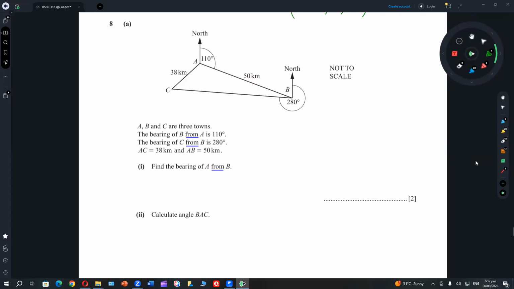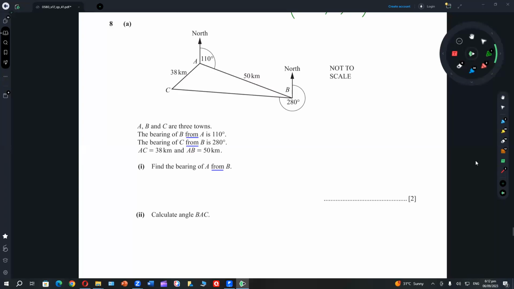Now, what was the theory? If you can, keep the notes with you also. In questions of bearing, remember that the north is always on the letter which comes after the word "from." The north is always on the letter which comes after the word "from."